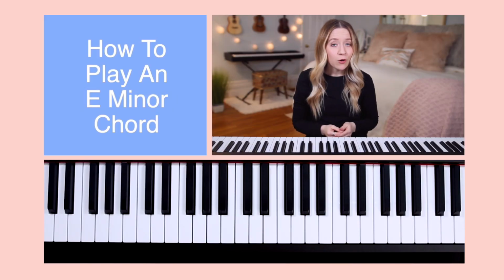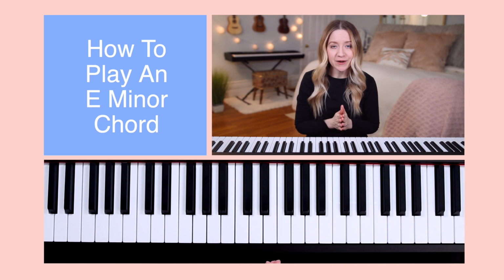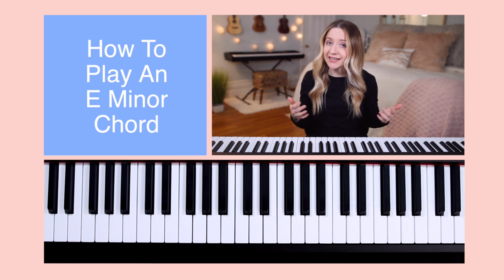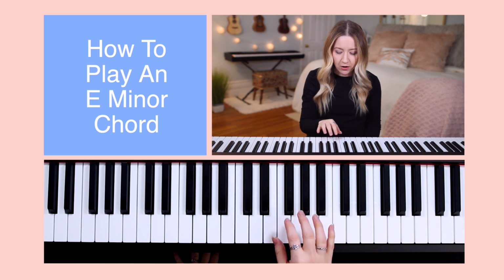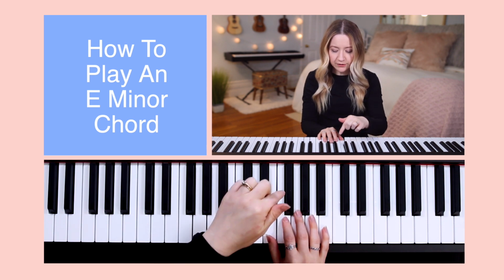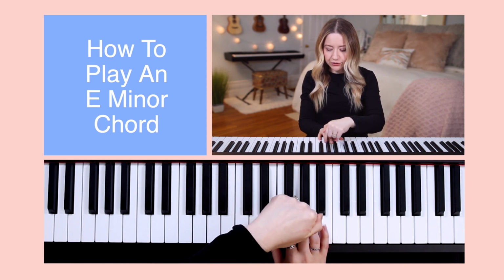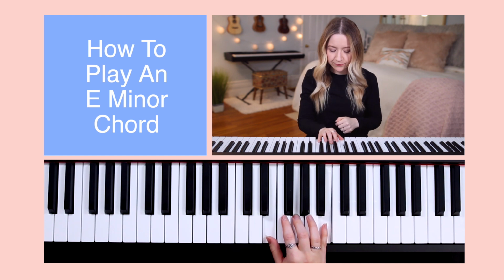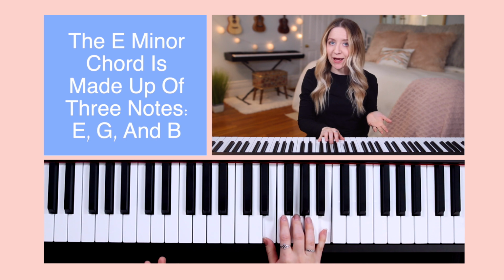In lesson 17, we learned how to build a minor chord. Let's revisit the process for building an E minor chord. First, we find the root note, which in an E minor chord is going to be E. Take your right hand finger one and place it on the E above middle C. The next step is to count up three half steps, 1, 2, 3, which gives us G. The next step is to count up four half steps, 1, 2, 3, 4, which is B. And then we play all three notes together in order to form the E minor chord.